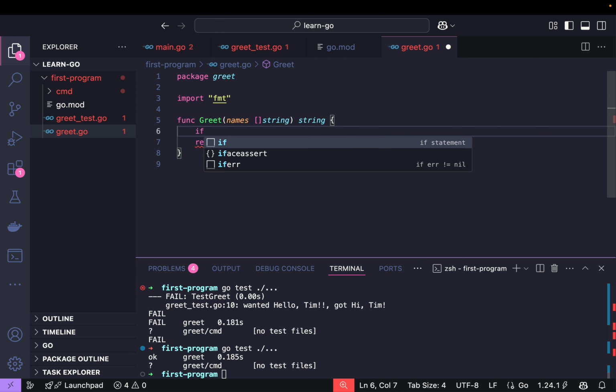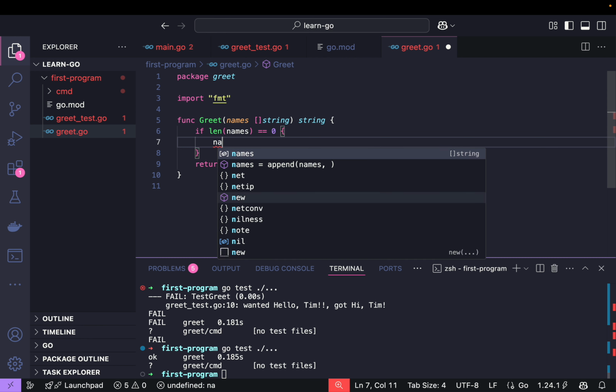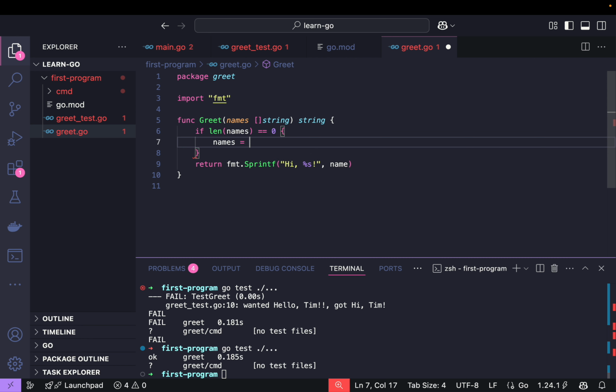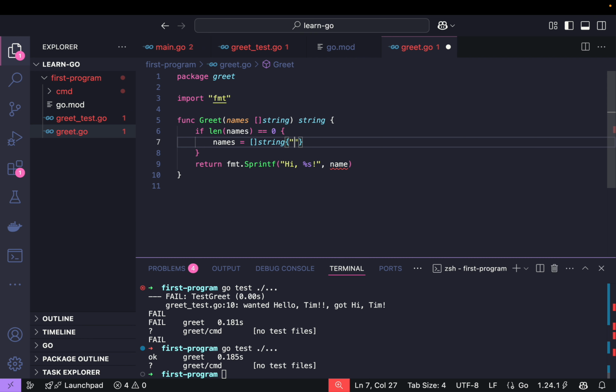Let's now do an if check. Let's see if our names slice has any length. If it doesn't have a length, or the length is 0, we're going to default our names. So we're going to set names to equal, again, a slice of strings, and we'll just pass in the default of world.